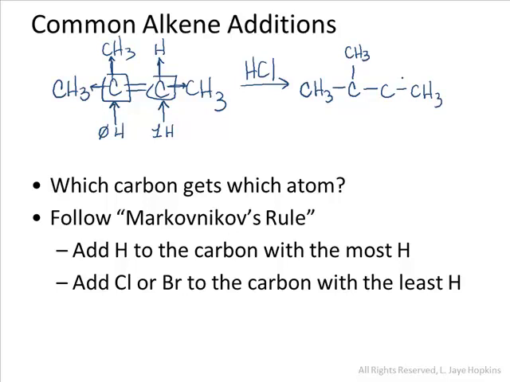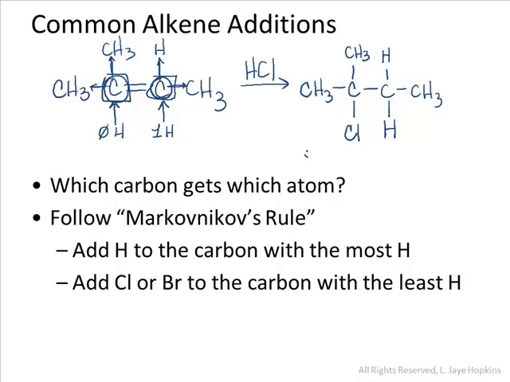Here's what the molecule looks like when I break the double bond. Now I have two new bonds I get to draw. One will go to hydrogen and one will go to chloride. Because we said the carbon on the right already has one hydrogen, which is more than the carbon on the left, that's also where I'm going to bond the new hydrogen. The carbon on the left side was not attached to any hydrogen, so instead of bonding with the hydrogen, it's going to bond with the chlorine from HCl.